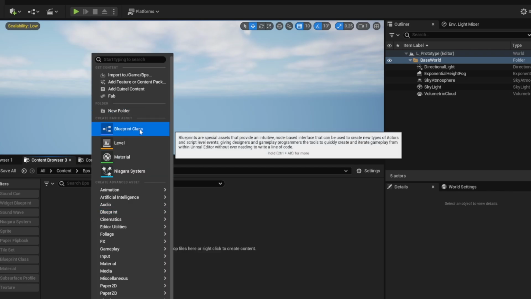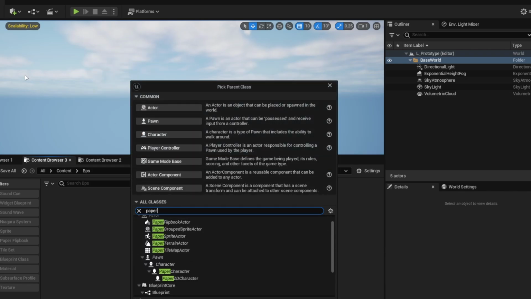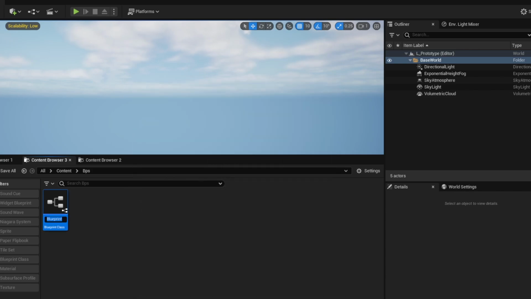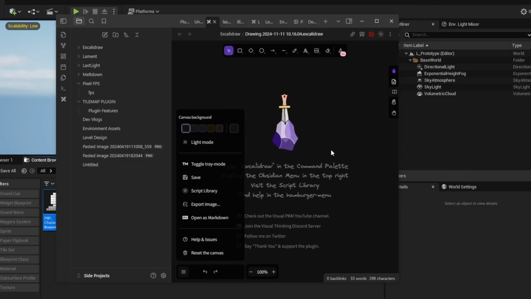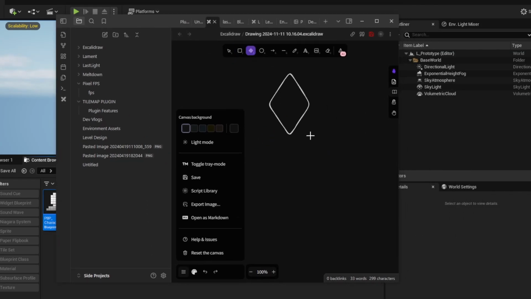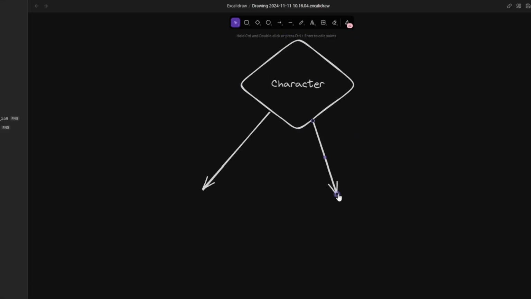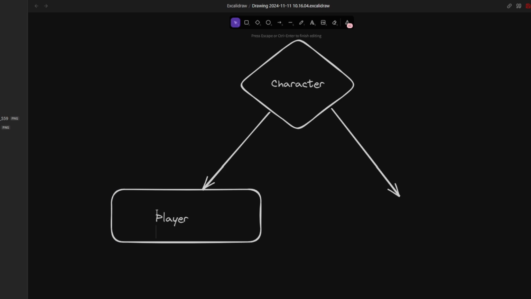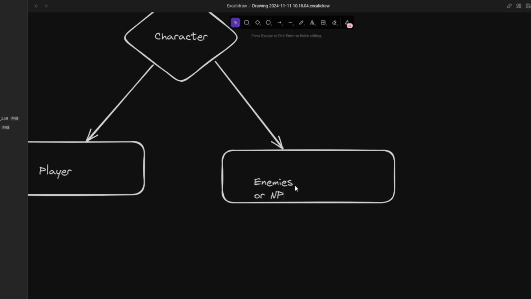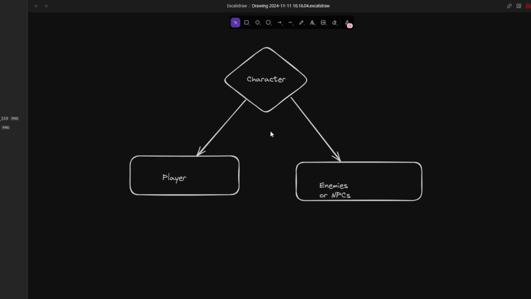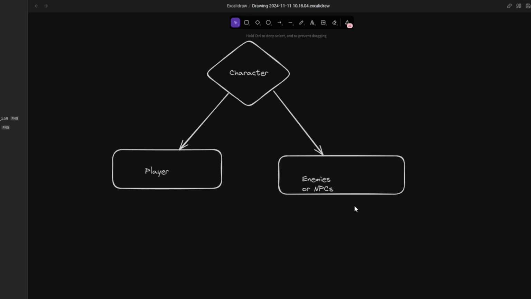So go ahead and make a blueprint class, paper. So if you enabled PaperZD, you'll see PaperZD character. I'm gonna select it. So I'm gonna call it PBP for parent blueprint character. And how this structure works, you want it to be pretty modular. Basically how you want to structure your games is you want to have everything shared. So we have the parent blueprint. So in this we have the character, and the character will lead to the player, and then it'll also lead to enemies or NPCs. They share a lot of variables, and this will make developing both sides a lot easier.